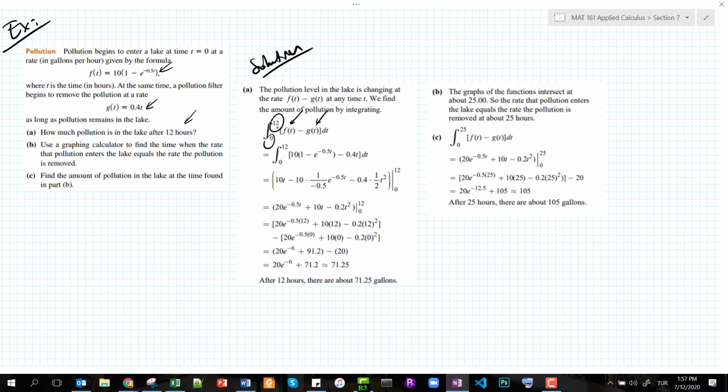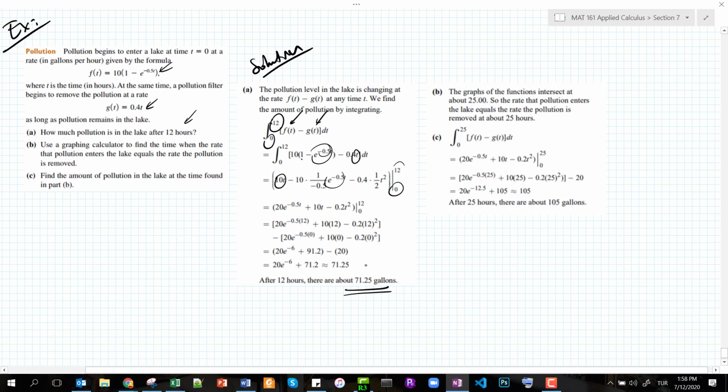What I'm going to do is take the integral, finding the antiderivative basically. So 10 times 1 is going to be 10, and the integral of 10 is going to be 10t. Then for the integral of this exponential, you just need to put that coefficient to the bottom and keep the exponential function the same when you integrate. Then this is just a power rule. So I multiply the 10 by this one, and now it is time to use the bounds here. If you do the calculation, you are going to see that after the 12 hours, we are going to have that much pollution.